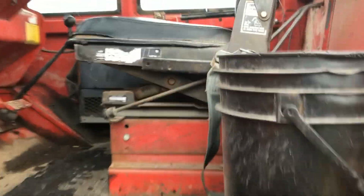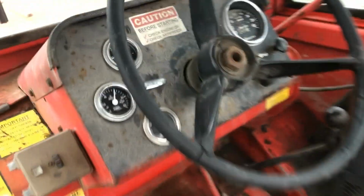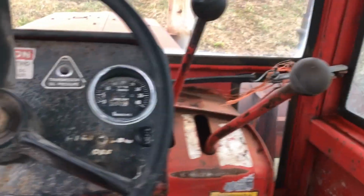Well, at least I get to listen to music. I was driving this thing all day yesterday, so I don't know how the thing works. But, yeah.